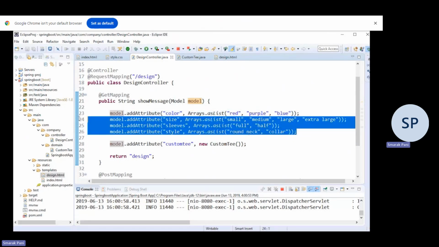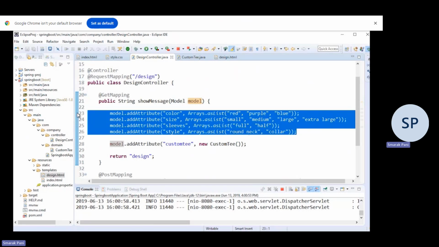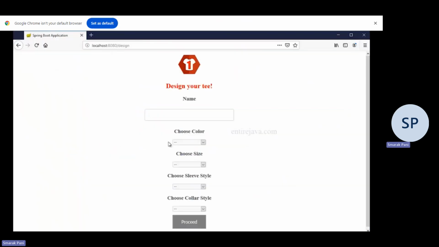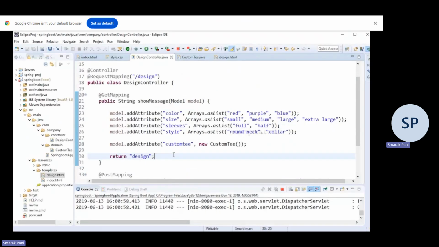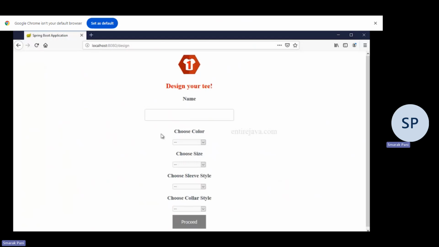We're populating these details because we want to show all this data on the UI, because that's what the user is presented with. And as I mentioned before, we're going to be using the Thymeleaf template engine to do this job. In addition to adding this attribute, we also created an object. Let me explain. When the user selects various different options and clicks on proceed, we need something that will hold all the entered or chosen details. And when he clicks proceed, we'll do some processing with that data.